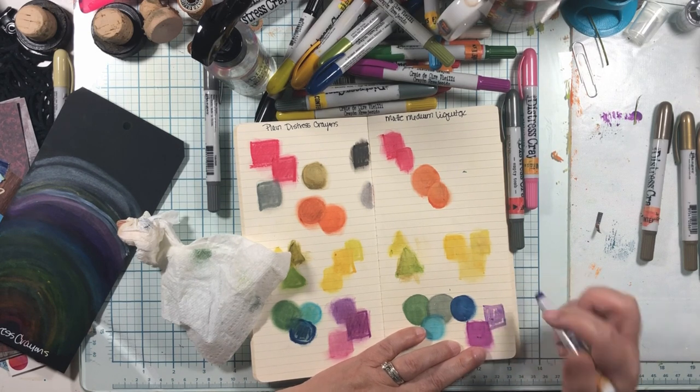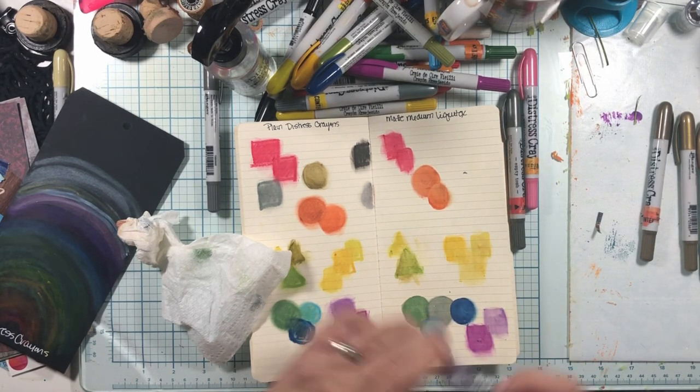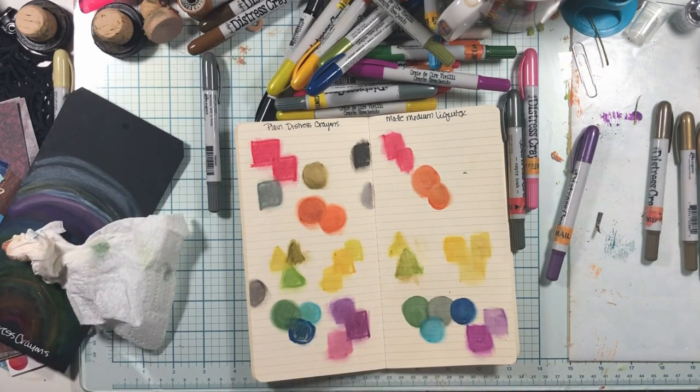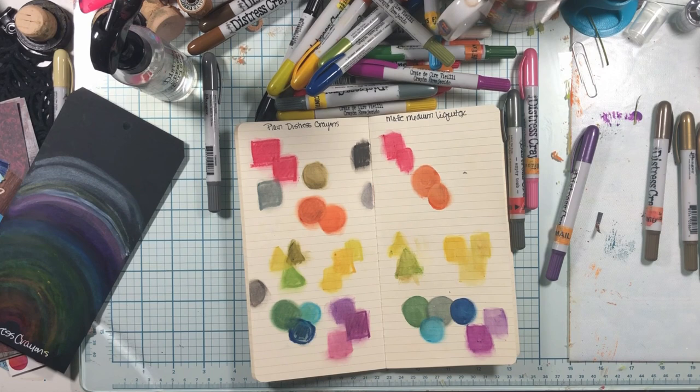Is it a pigment? Is it a dye? Will it work? Will it be permanent? Will it work over this? Will it work over that? And so the nice thing about having taken those is I can kind of, oh, look at that.